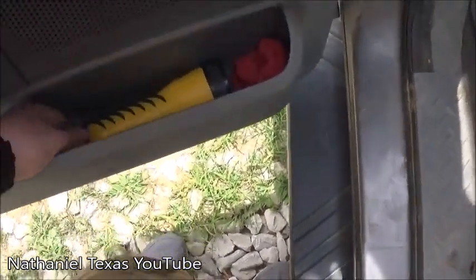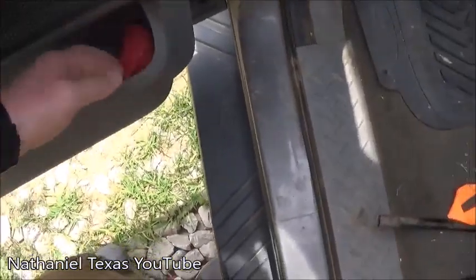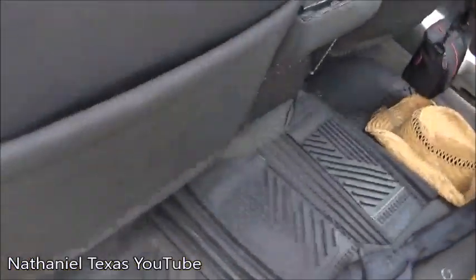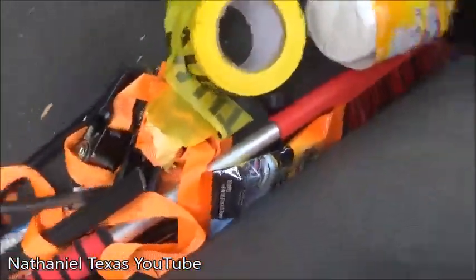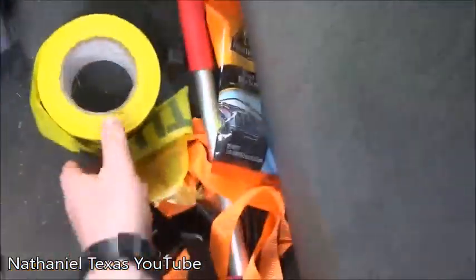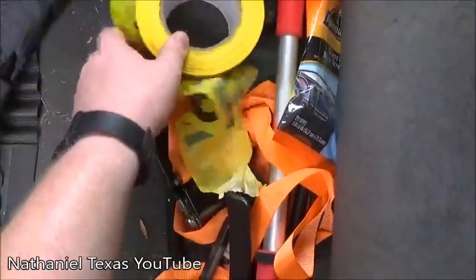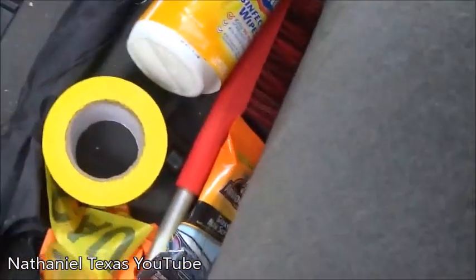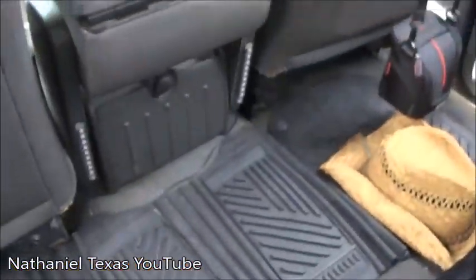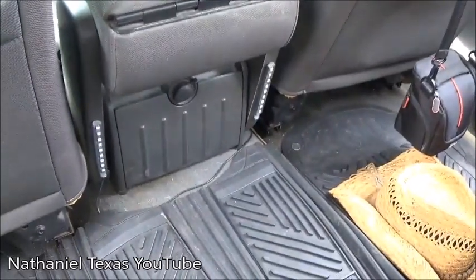Here I have a mag light with cloth wrapped around it to keep it from moving. I also have basic work gloves, tire-changing stuff, a ratchet strap, do-not-cross caution tape, Clorox wipes, an umbrella, a straw hat because I work outside a lot, and some glass cleaner — you never know when you'll need that.